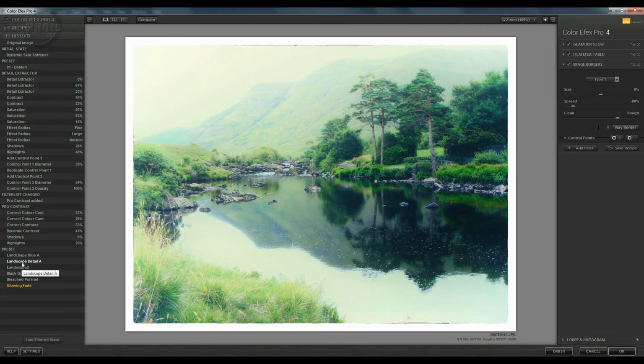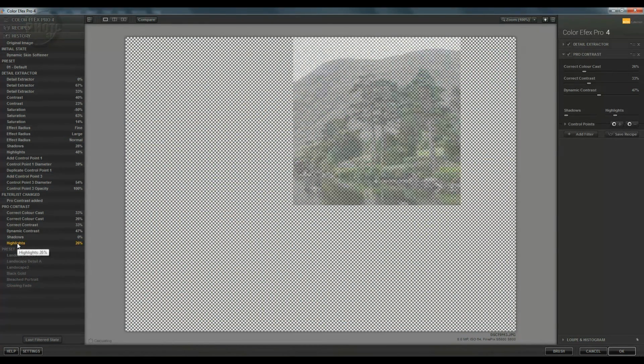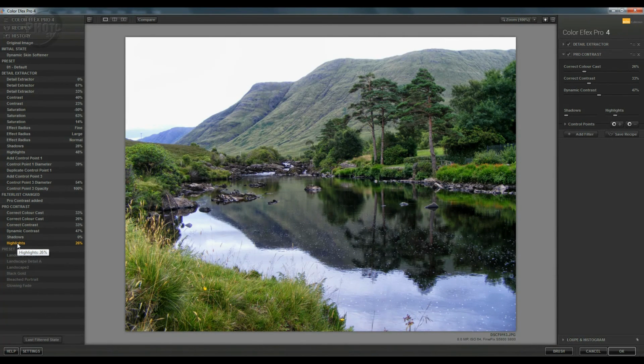Let's say we want to go back to a certain point. Let's go back to where we finished before we started using the presets. Click that, and that's taken us right back to the point where we finished playing with the image ourselves and then started playing with the presets. And you can go back to any point in the history of the work you've done with this image.